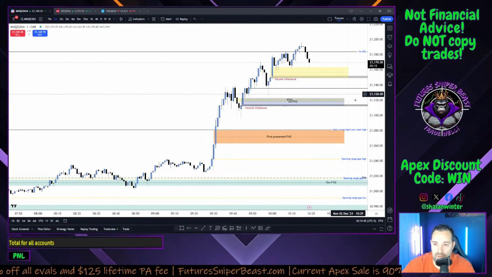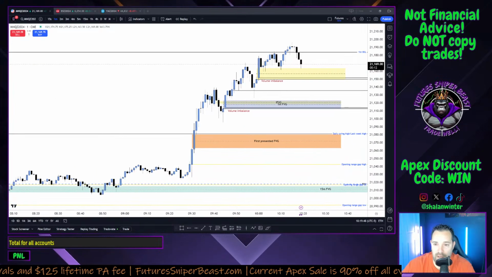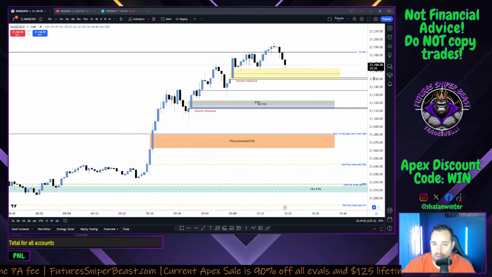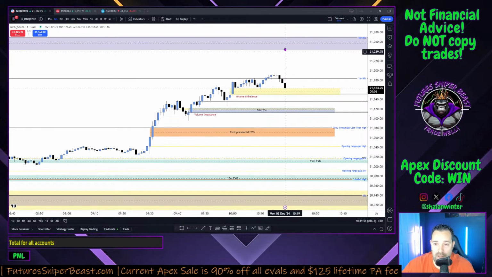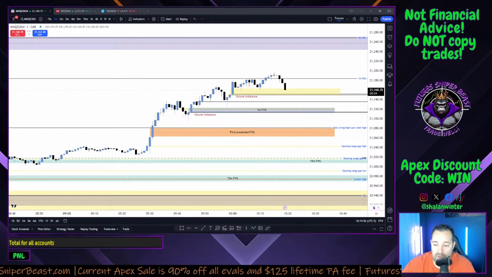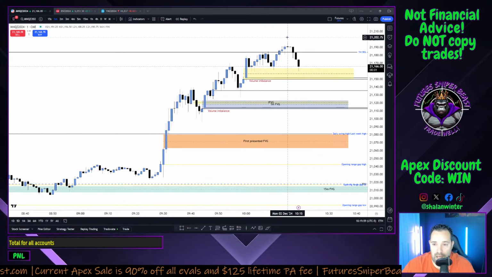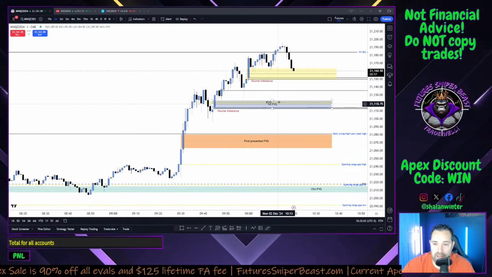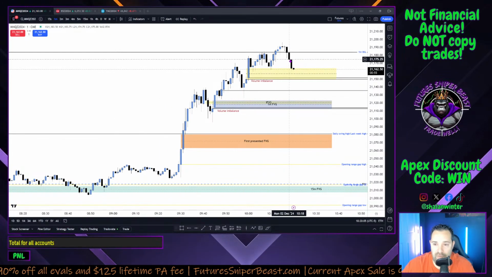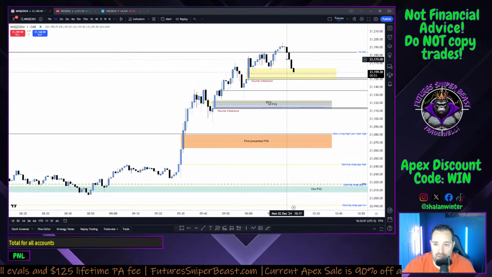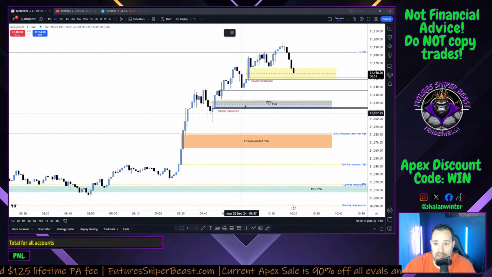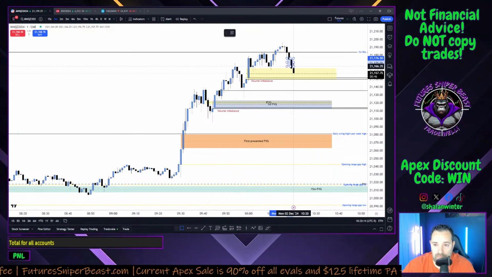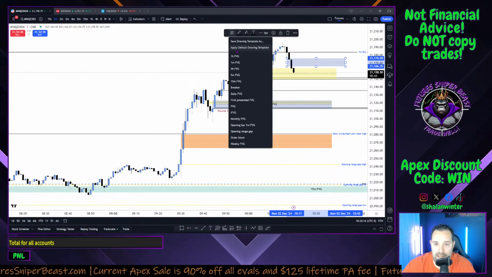This could still just be a pullback of this move here, because I do have potential areas it could go to. I don't think we do. I think we will see a move down, but it's just being patient and knowing when. See, I like this fair value gap if we can leave this one here. This is what I like to see. I want to see it take these lows, which it's trying to do. I want to see this stay open right here.